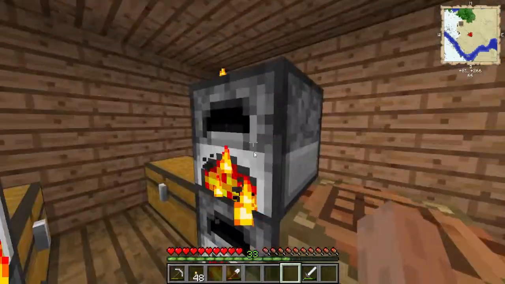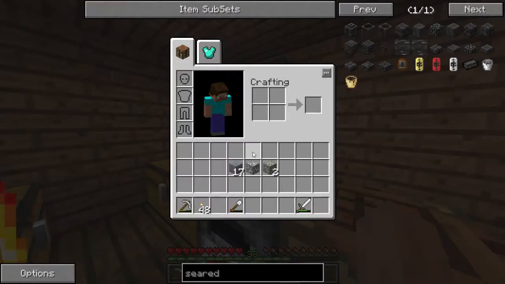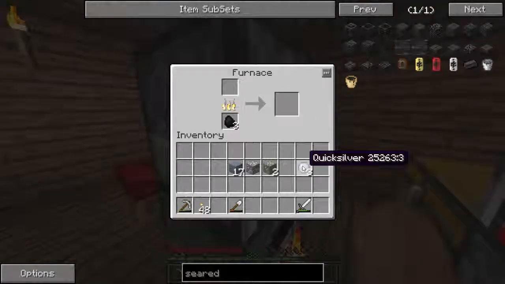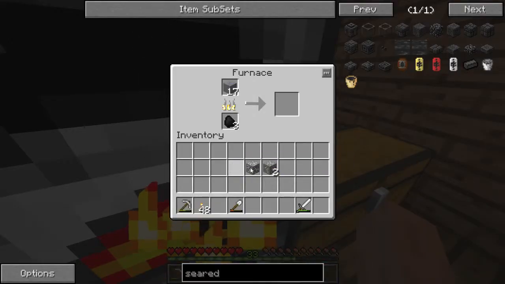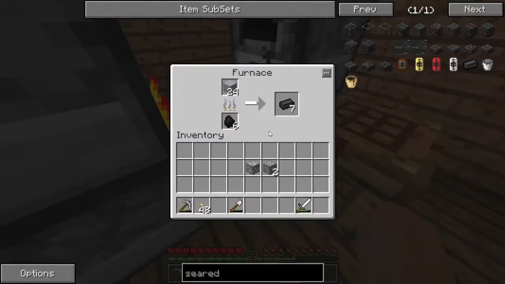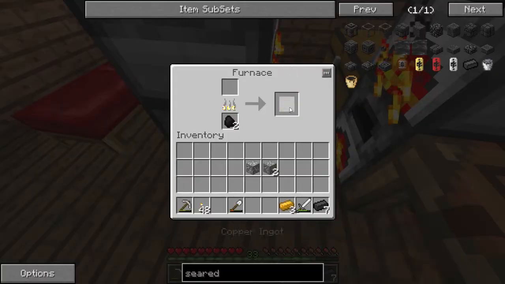Alrighty then. This is going to be a bit of a longer episode as well, because it was really short yesterday. It was only like 15 minutes, I think, which isn't really short, but it's shorter than I normally do. Quicksilver. Okay, I didn't expect to get that out. Whatever that is. And let's put the lead in, because that's quite a lot there. To smelt level 33. Alright, let's take some of this seared brick. You're done.